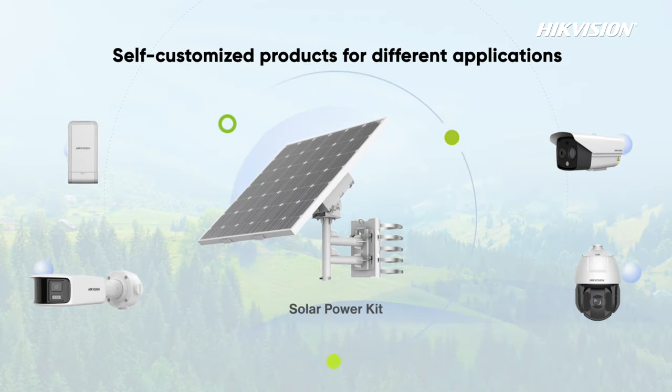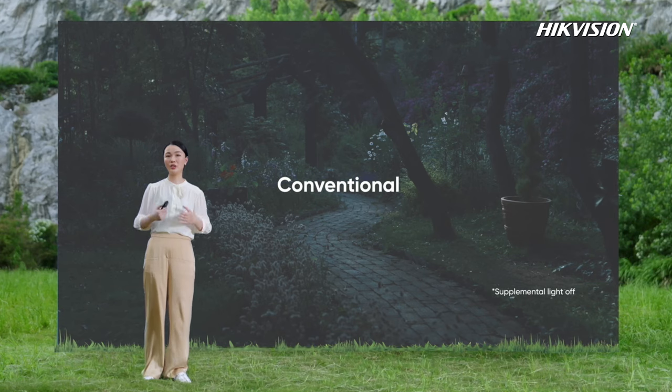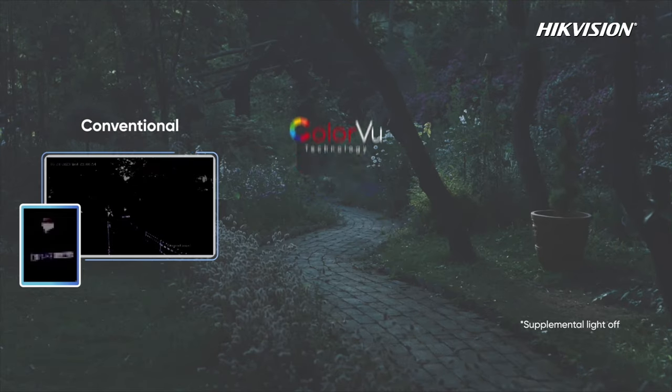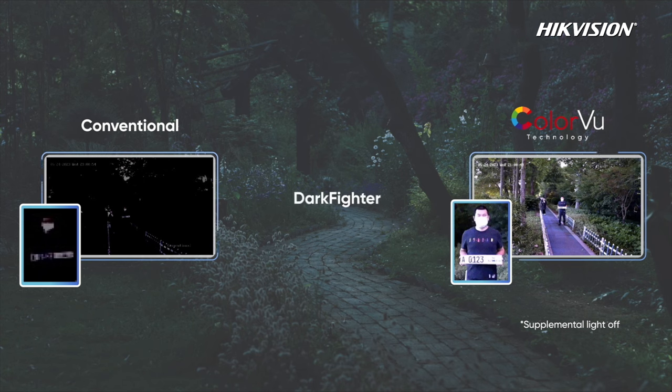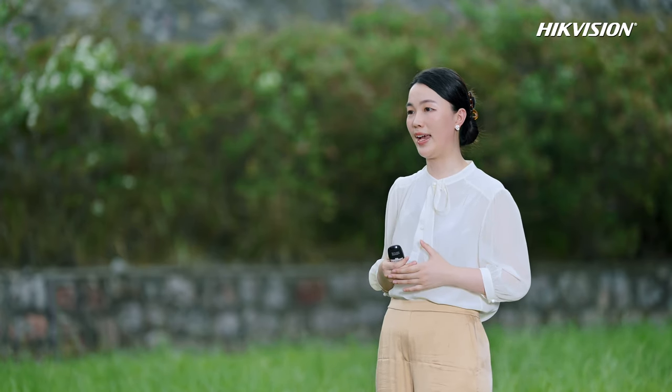For other needs beyond built-in intelligence, Hikvision's Solar Power Kit lets you customize your own solar power system quickly and easily. The solar power kit can power a variety of products such as security network cameras, radar units, LED displays, and more. For nighttime images in outdoor scenarios, Hikvision solar cameras support DarkFighter and ColorView technologies. ColorView uses an F1.0 large aperture and highly sensitive sensor for 24-hour colorful images. DarkFighter adopts a large sensor and IR supplemental light, which is more discreet compared to white light.